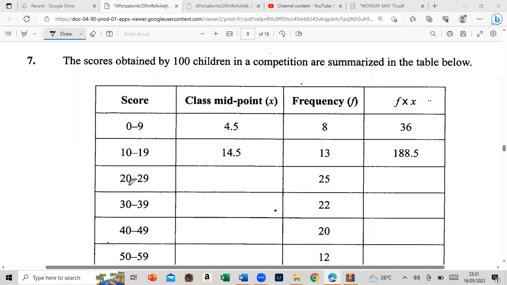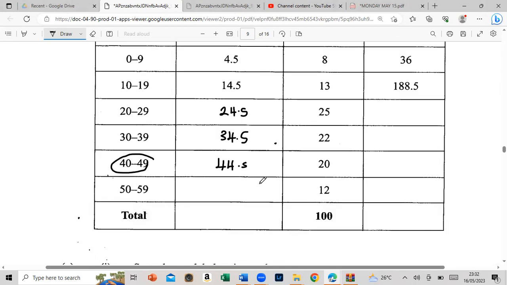If you look closely at the class intervals, or you can just follow the pattern, just keep adding 10. So that would be 34.5. I'm going to use my calculator so I can increase my speed, so bear with me guys. All we're doing is finding the midpoint between these two points. Well, not points, between that range. And for this one, it will be 54. So you're just adding 10, all right?